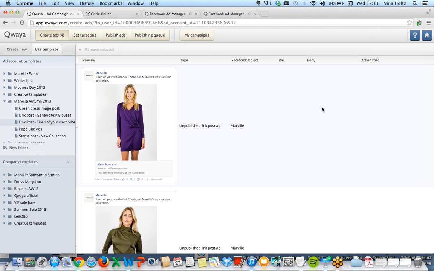When you have the ads here in this preview window, they are activated. So these are the ads I want to use in my campaign that I'm about to publish. So they're not published on Facebook, but these are the ads I want to use. So the next step in the ad creation process is to set up your targeting that you do here in Set Targeting.